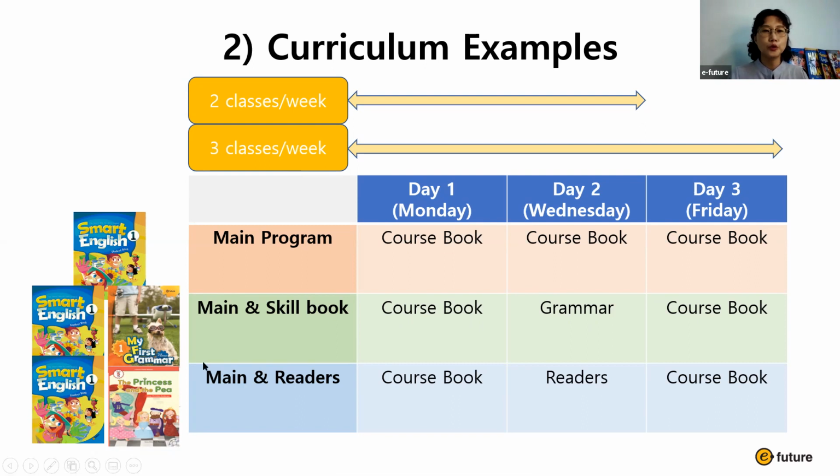And if you want to do the main program with readers, you want to do some reading, maybe extensive reading, then you can use readers. So you do one day course book and then the other day readers. Or if you're teaching 3 classes per week, course book, readers, course book. So you can use one main course book or you can use supplementary programs.